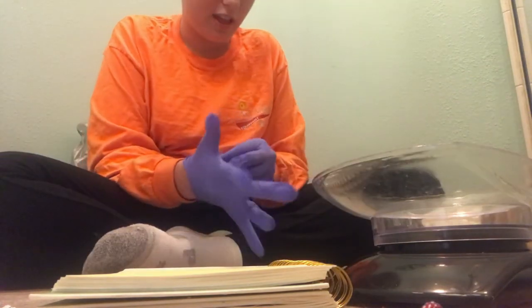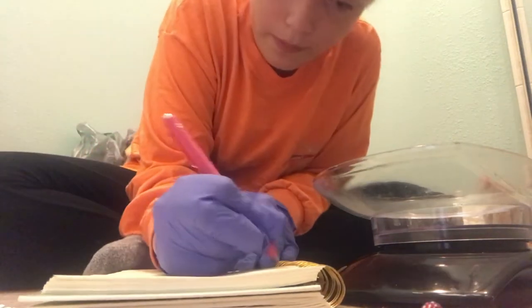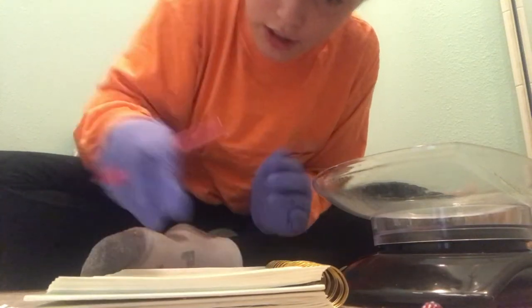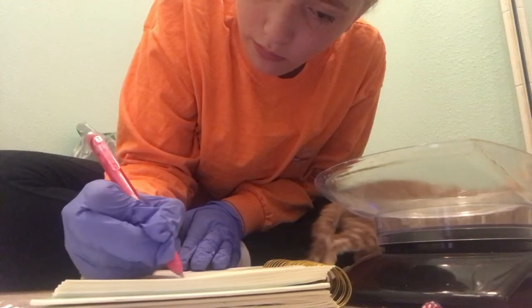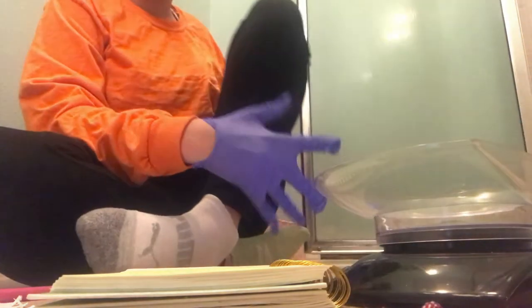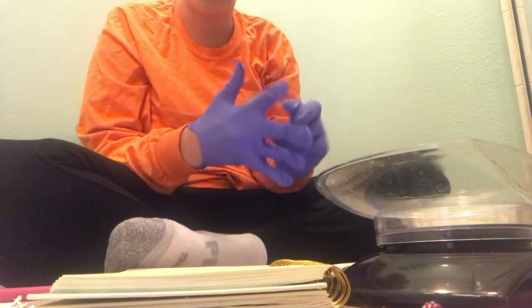This one is going to be called Yellow for now. That's my dog barking in the background. This one is a male orange, so let's go ahead and weigh him. This kitten is 1 pound 9 ounces. I'm going to put this one in and then check the other kitten's gender one more time — I think girl, let's check again. Yeah, female — so so far we have one girl and one boy, and they're both orange. Let's see the next kitten.